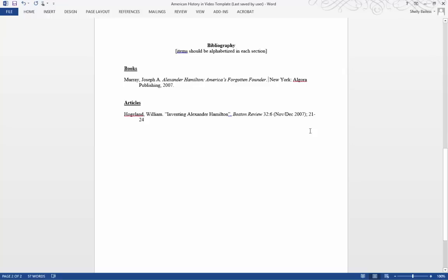That closing parenthesis should be followed by a semicolon, and then the page numbers on which you find that article, and then that followed by a period. Do this for each one. Be sure they're each in alphabetical order. Contact your instructor if you should have any questions on how to format any of these bibliographic citations.